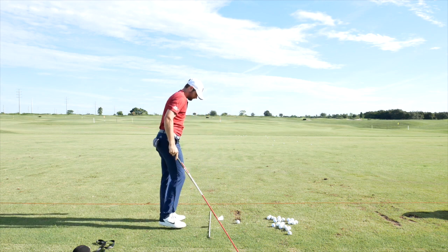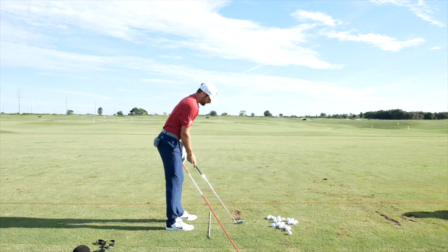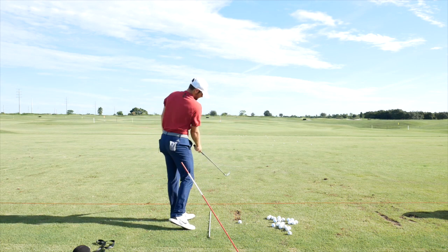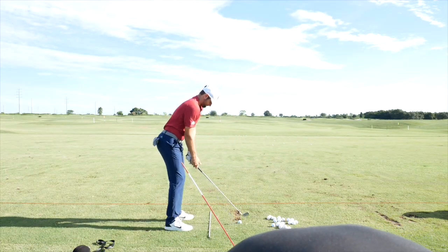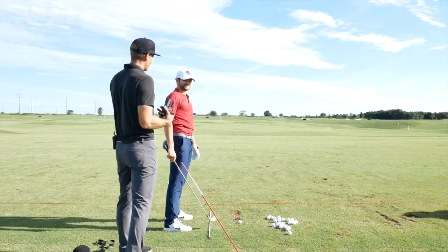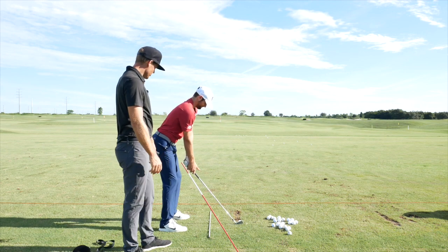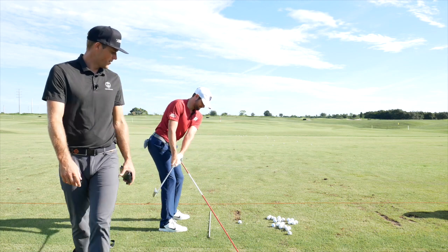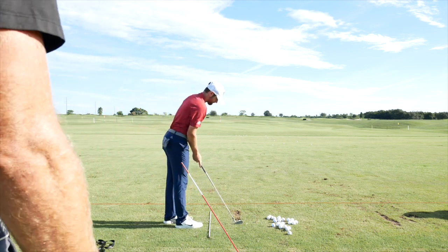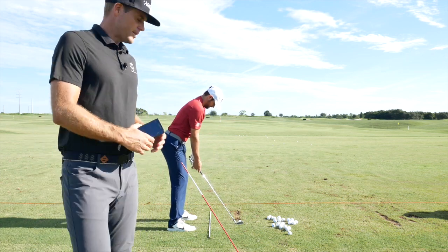They have some other practice protocols going on too, but right now they're going through his main keys with the alignment stick. The feel is like going under or over and then under while being wide — trying to give him more width, more space, more time. Down the line, when Artem gets too far from the ball, the club definitely wants to come inside. He was a little far and a little on his heel, which really incentivized the club to get too far under and in. Now they have him closer, standing a little taller.